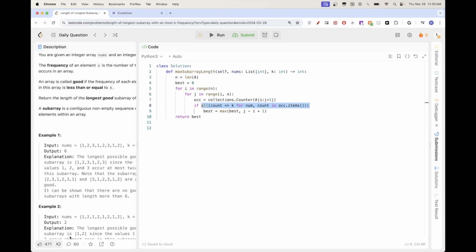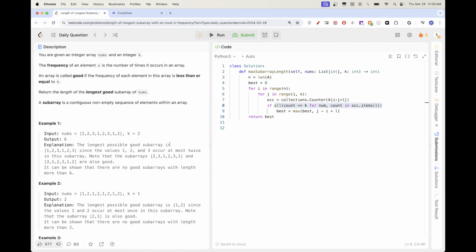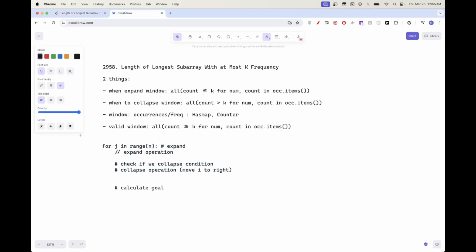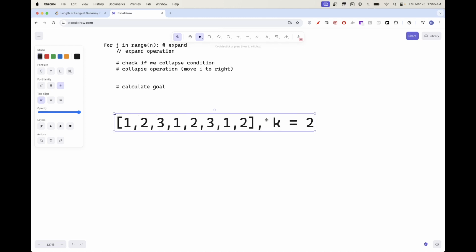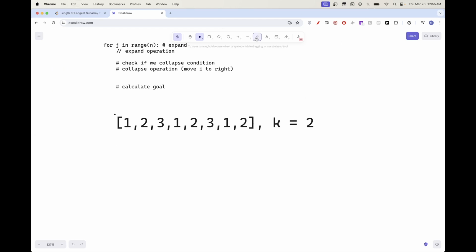But before that, let's actually just apply it on an example, just to make sure that we actually understand it as well. So if we just do something like this, so this is one of the arrays, k is equal to that. So what happens? So for our sliding window, first we have i here and j here, right? So we have our i and then our j.